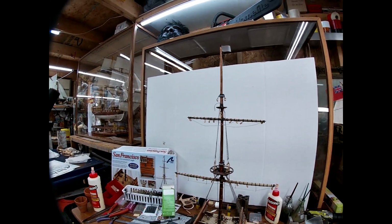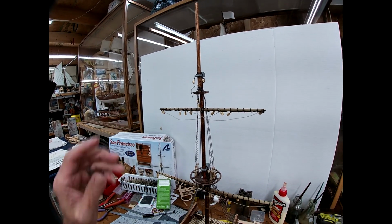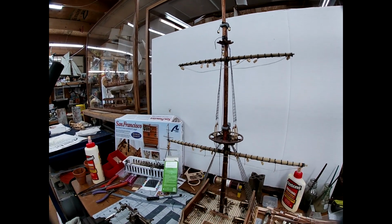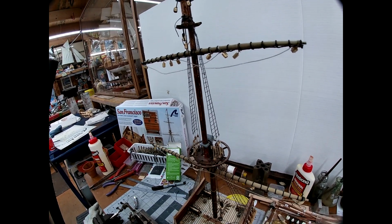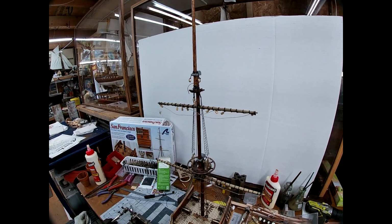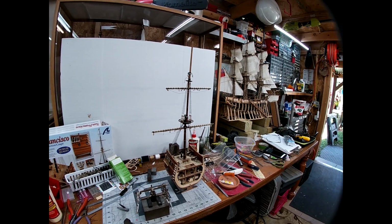So we got that second yard arm hanging and rigged up, and the standing rigging or whatever is installed. And now we go for the last yard, and I'll work on that next week.